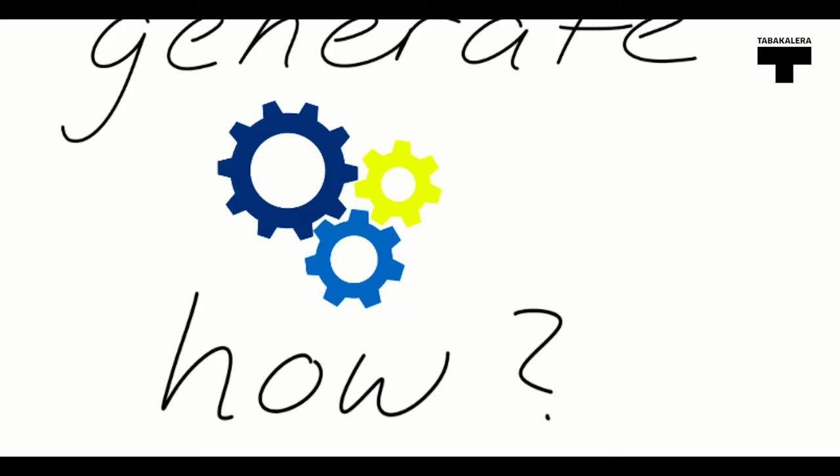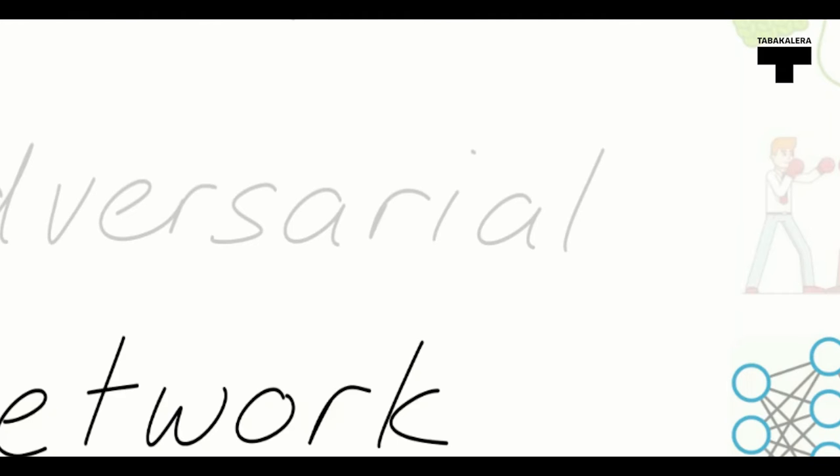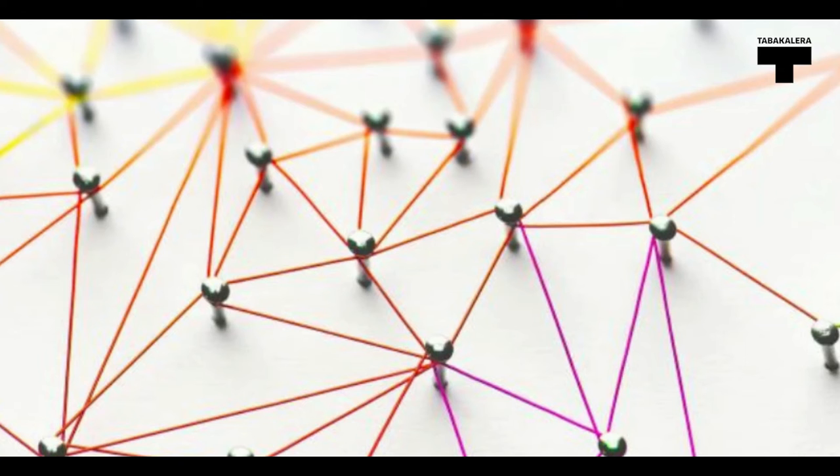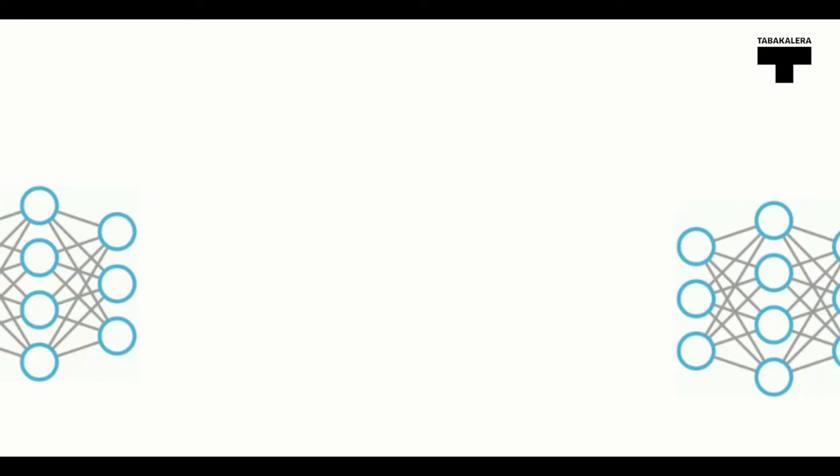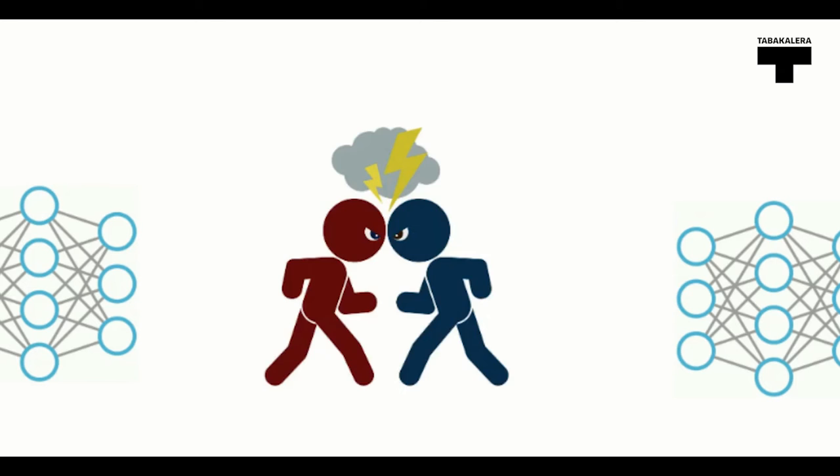So now let's look into exactly how GANs generate these sorts of things. But again, don't worry, we'll keep things very simple to start with and gradually up the ante. Remember our network term and how this referred to artificial neural networks? Well, our GAN consists of two of these. We have a generator and a discriminator, and together they form an adversarial pair.